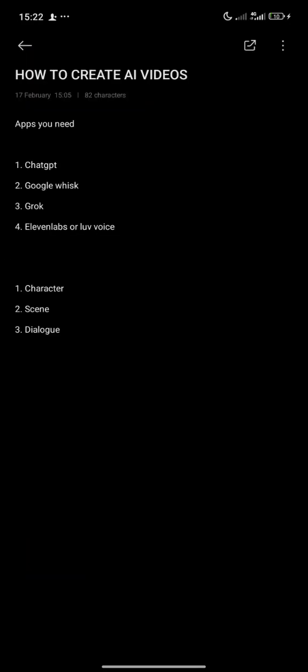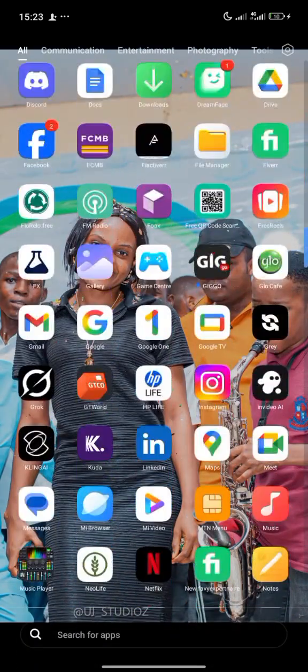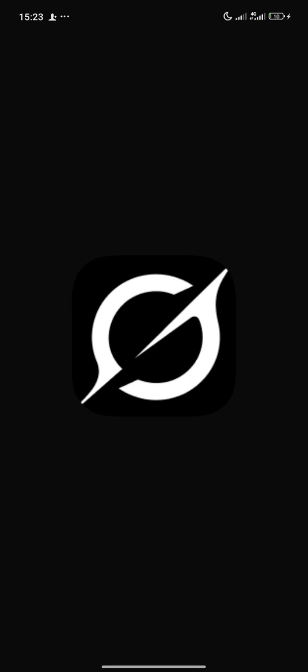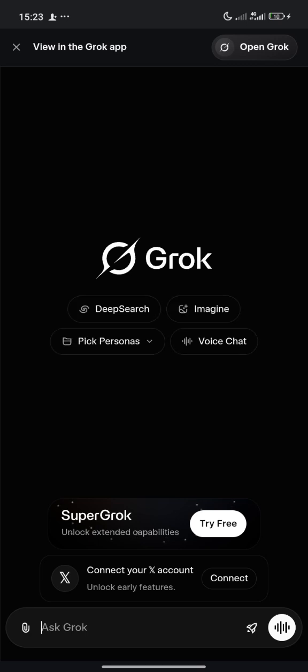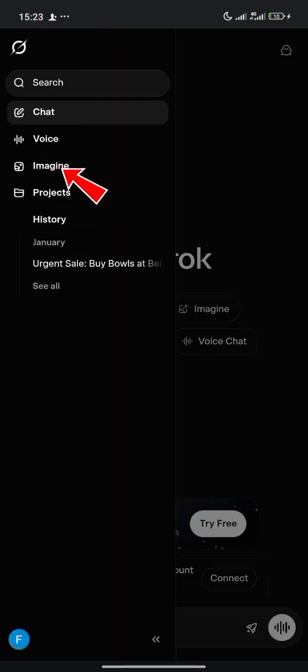This is our notepad. I said what? After you generate the images on Wix, the next thing you're going to do is what? Is to go to the Grok app. So let's go to Grok. Open the Grok app. Once you open the Grok app, let's wait for it to load. So the next thing you're going to do is, if your Grok is like this, better. If your Grok is not like this, just send me the screenshots. I will explain what you're going to do. So click on the 3 lines at the top, then click on Imagine.